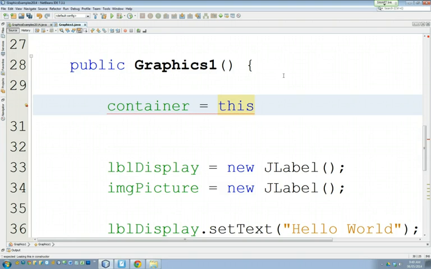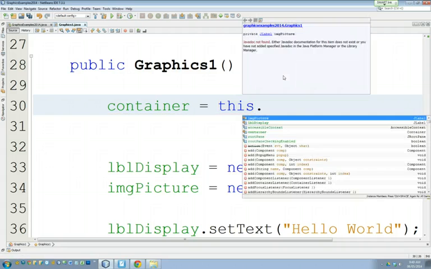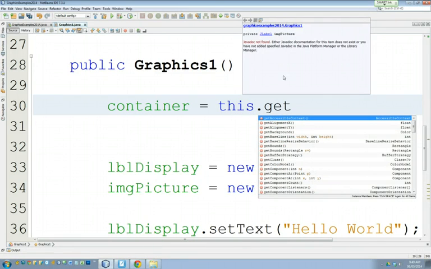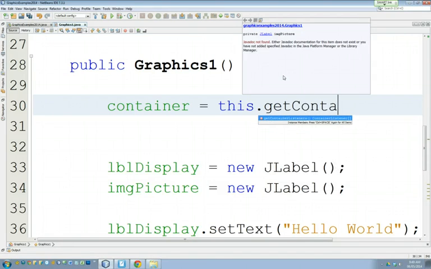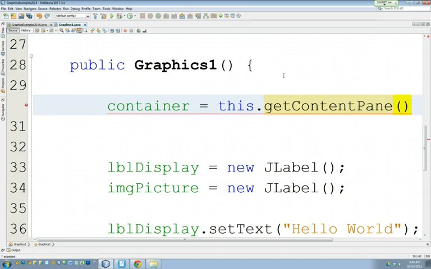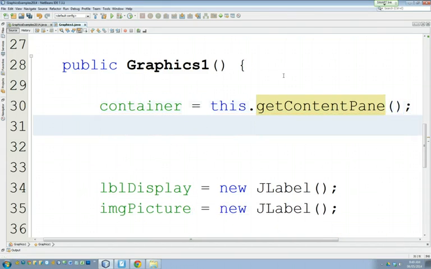What's this in the context here? The JFrame. Dot get. We're getting. Now you'd think it's get container, but it's not. It's get content pane. Now notice pane is spelled P-A-N-E, not P-A-I-N. That's what I experienced teaching you guys. No, where have you seen the word pane, P-A-N-E, in a different world other than programming? It's what? Glass. That's right. Glass like in a window, right? See, all this stuff kind of worlds colliding now.